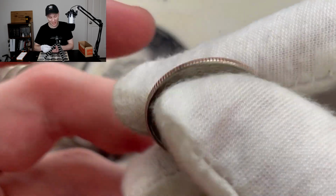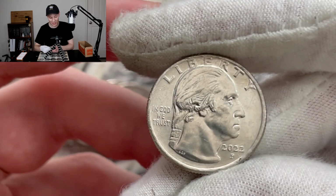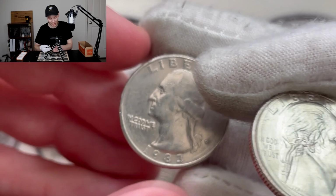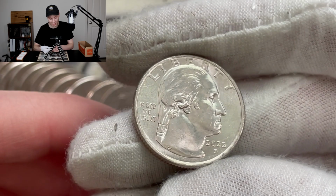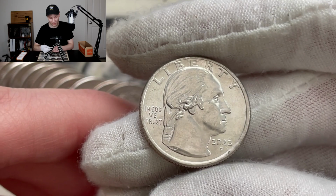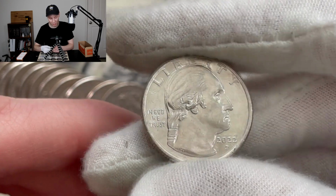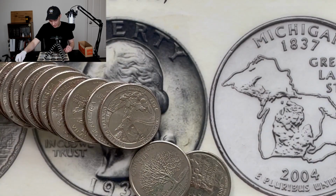Now, I know that this other side over here, a lot of people aren't a fan of it. This is another depiction of George Washington. Some people say it's not as flattering as the original depiction, which we can put an example up right here. Yeah, there's definitely some differences there. He's facing the other way. I'm not going to put my opinions in on it just yet. I got to think about it a little bit, because this is the first time that I have seen it in person. It's not as bad. I think that it gets a bad rep. But yeah, so that is what we have right there. 2022, the first one that I have seen come out. So I think I will put that one to the side.